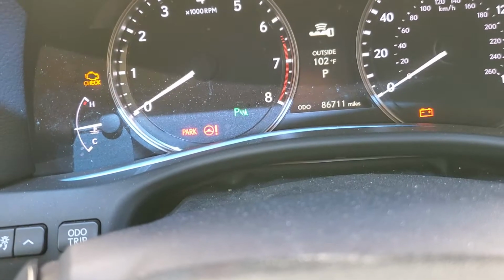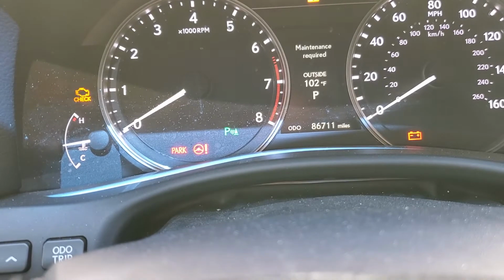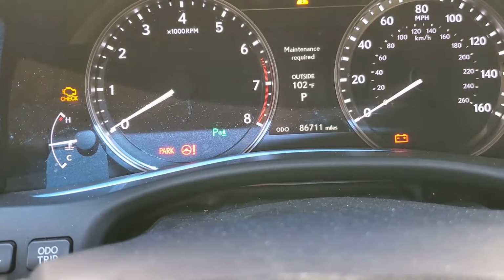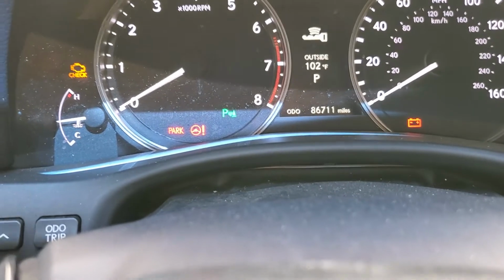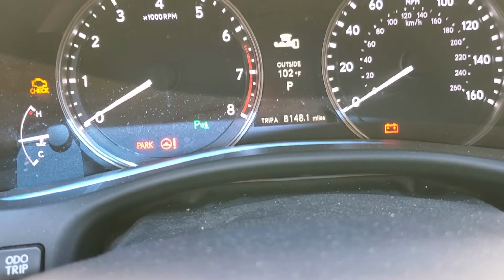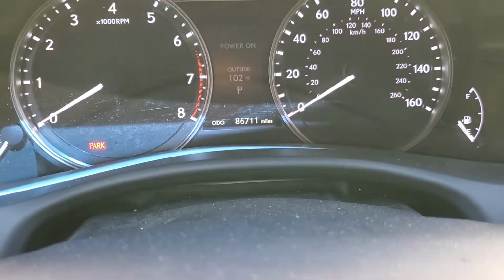All right, we got a 2013 Lexus GS350. I'm gonna show you how to reset this maintenance required light here. So first thing you're gonna do is turn the car on, then you're gonna come over here and hit this trip button until you get to trip A. And then you're gonna go ahead and turn the car completely off.